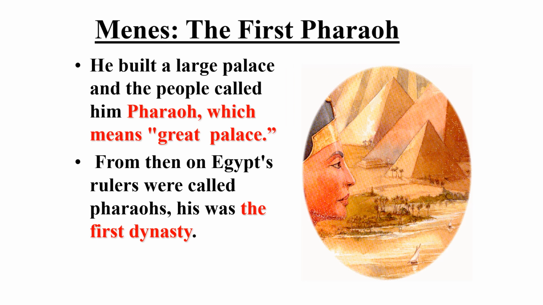Now, this is all going to be under the leadership of a pharaoh, okay? Their pharaoh, they believed, was a god, okay? One of the first really successful pharaohs is Menes. Now, when we think of Egypt, we tend to think of the pyramids, right? One of the first things a pharaoh would do when he came into leadership is commission the building of his pyramid. Now, the pyramid really was his tomb, okay? And of course, the goal of each pharaoh was to have a bigger tomb than the last one, right?